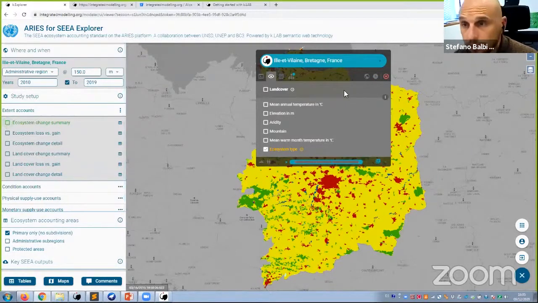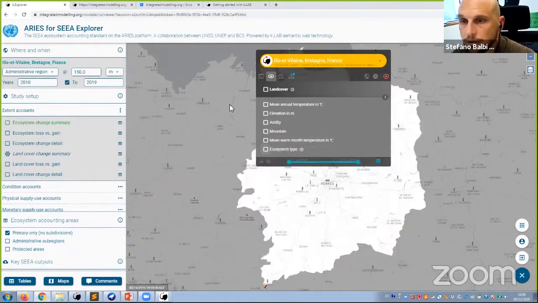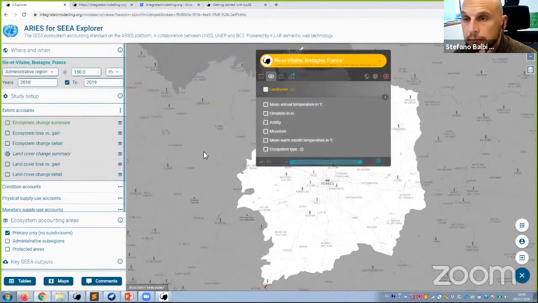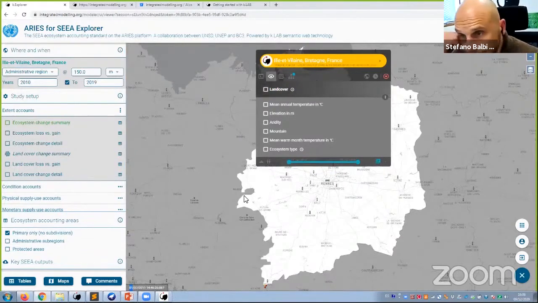I can do exactly the same for land cover, for example. This should be a bit fast because the land cover has been analyzed already, and as you see, it gives you a little bit of information on land cover.